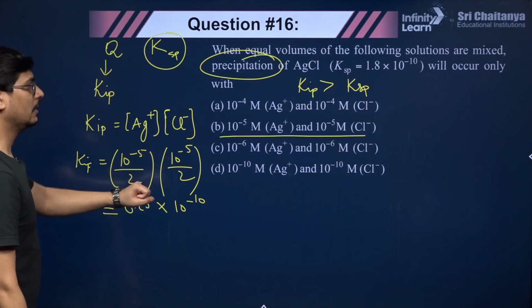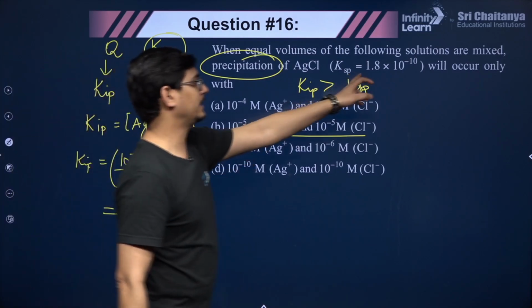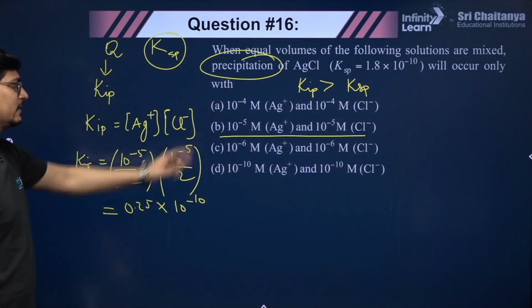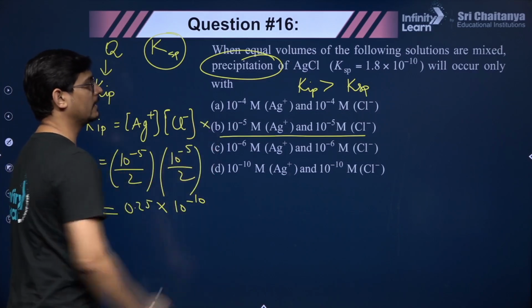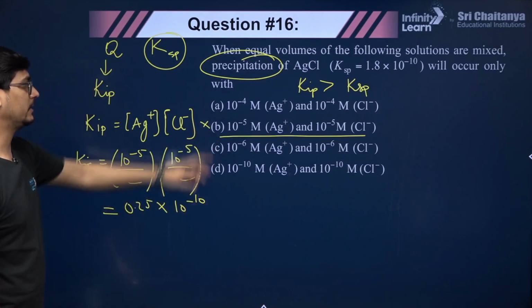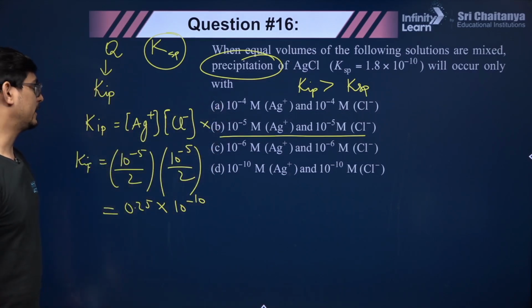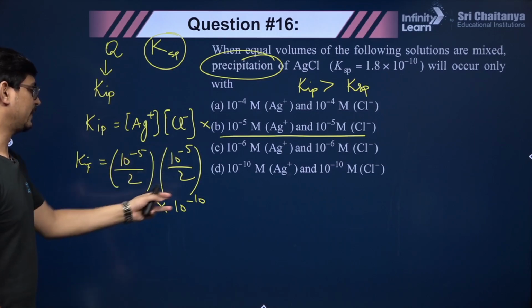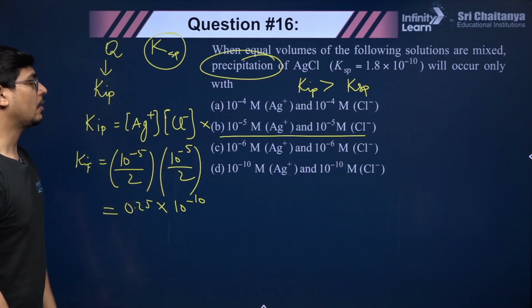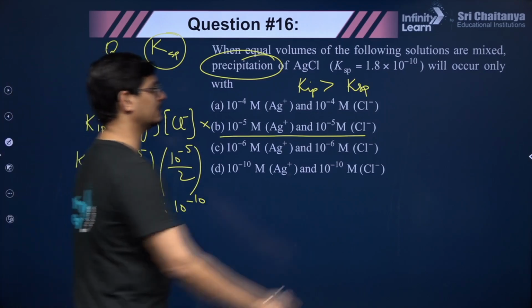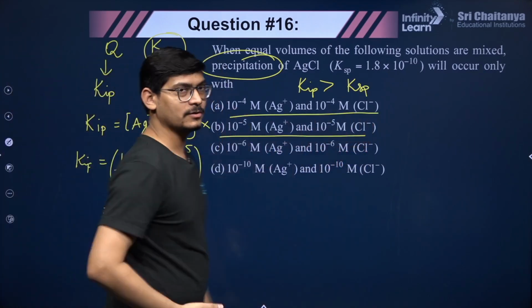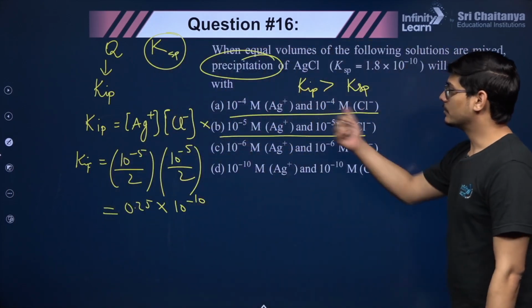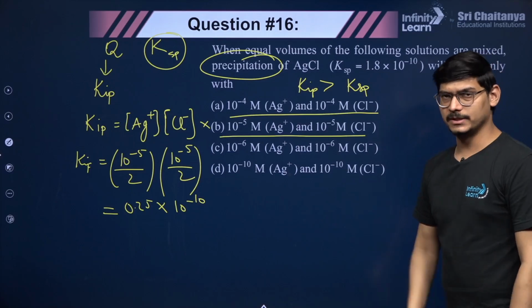So that will not be the correct answer because the KSP is 1.8 into 10 to the minus 10. So KIP is less than KSP. In second case, precipitation will not occur, right? So I think precipitation occurs in the first option, because there it will be 10 to the minus 4 by 2, 10 to the minus 4 by 2, 0.25 into 10 to the minus 8 or 2.5 into 10 to the minus 9. Yes, in the first case guys, please do that yourself, right? Strengthen your concept. So KIP will be greater than KSP and precipitation will occur.